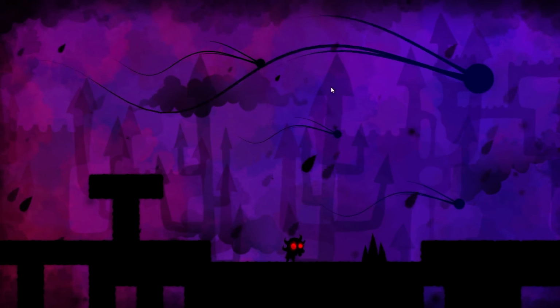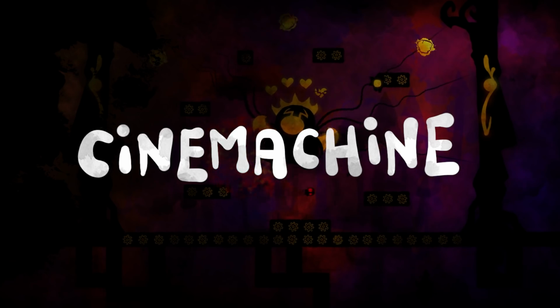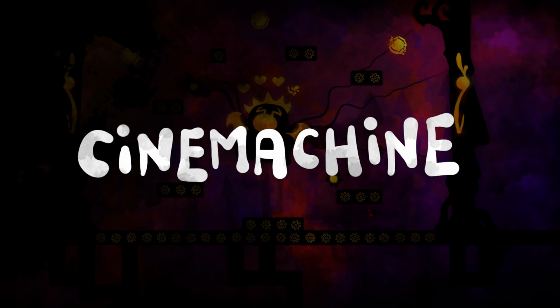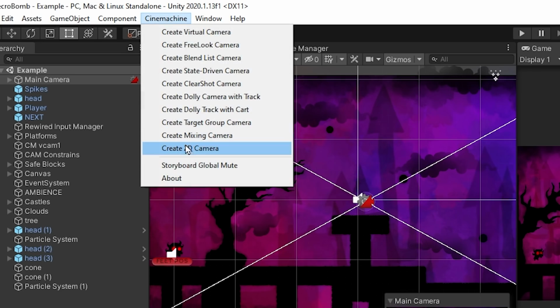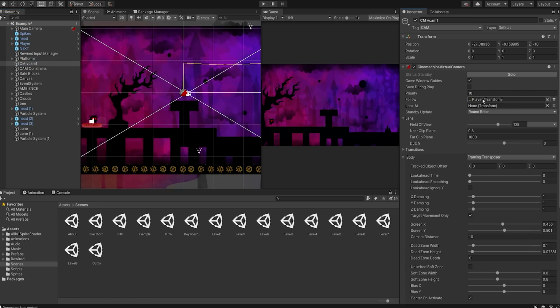I could effortlessly make the game playable on both keyboard and controller, and it's so satisfying controlling the little necromancer using a joystick. And since we're on the topic of great assets, I hope you all use Cinemachine to make your camera follow the player. It just couldn't be simpler. You go to Cinemachine, create 2D camera, and drag and drop the player in this empty slot in the inspector.